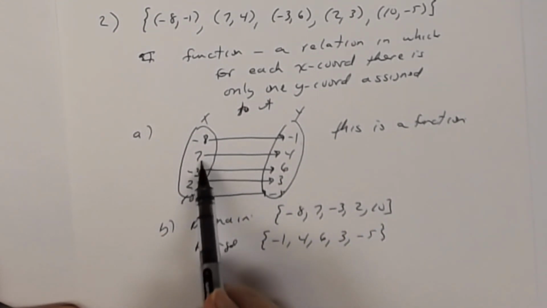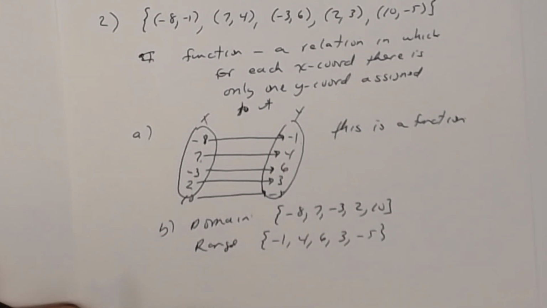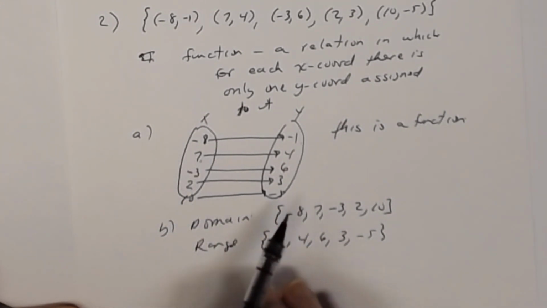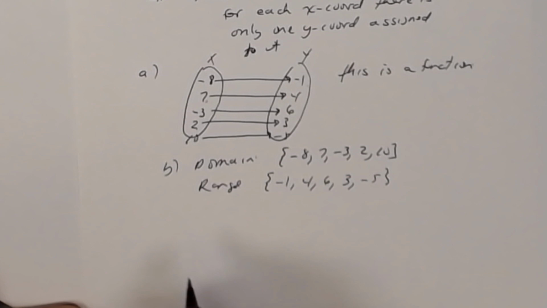All right, so I have 1, 2, 3, 4, 5. Make sure you have 5. And remember, you only list them once. If they occur more than once, you only list them once here. Otherwise, you won't get all your points. So that was number 2. Okay, let's look at number 3.